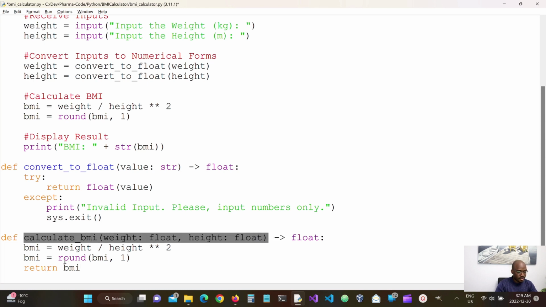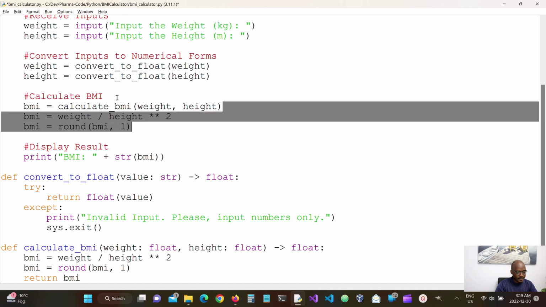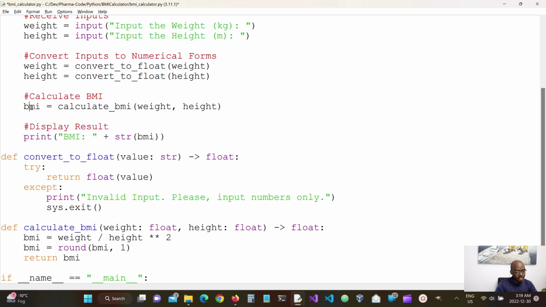So I'm going to do that here. I'm going to say BMI is equal to, so let's rewrite this. BMI is equal to calculate BMI. I just need to pass in the weight and then the height and then clean this. So this should do it. Whenever I call BMI, this variable should be equal to calculate BMI, the weight and the height. It goes here, runs this method, calculates the BMI, returns the value, and then we can print out the BMI.